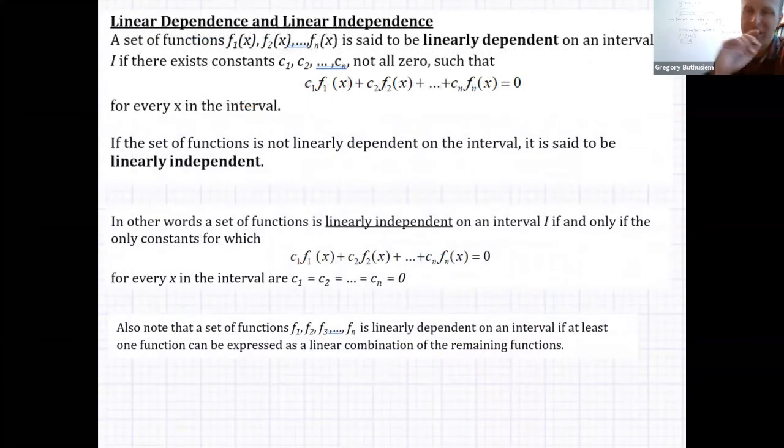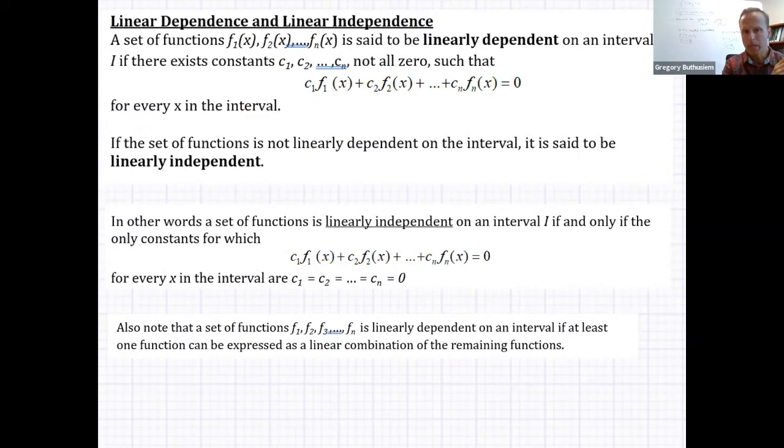All right, so let's get into now what we really want. So again, this whole thing is just intro of what we're going to need over the course of the next unit. And one big thing we're going to need to talk about is linear dependence versus independence. Some of you already have a concept of this from other classes. If you're in linear algebra or have had linear algebra already, I'm sure you've already talked about linear dependence and independence. But if not, we're going to talk about it now.